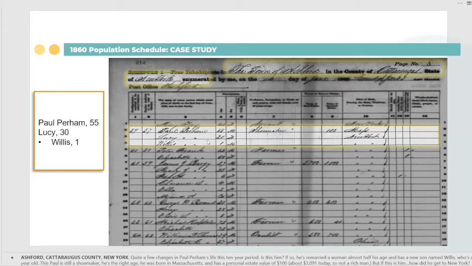So how do we find out if this is the right person? Parham is not a completely uncommon last name, and obviously Paul is not an uncommon first name. So how do you find out whether or not you're looking at the right person? Sometimes there's not going to be an immediate answer, and so y'all are not going to get an immediate answer on that right now.